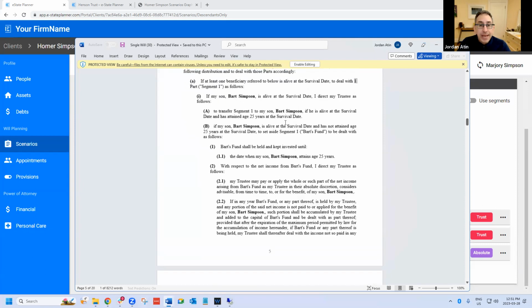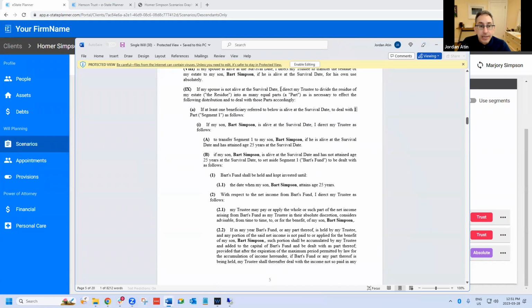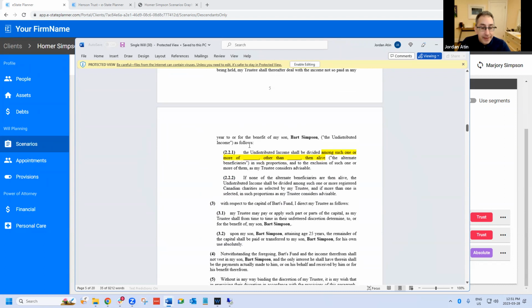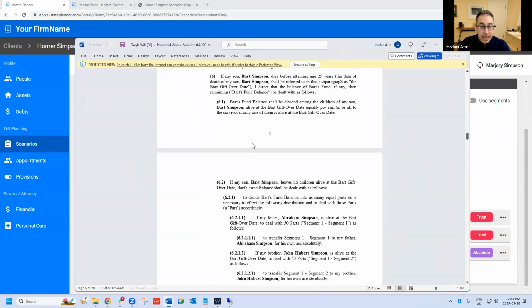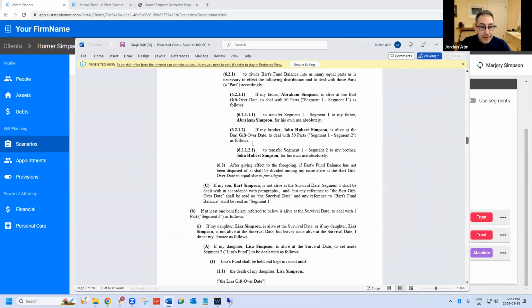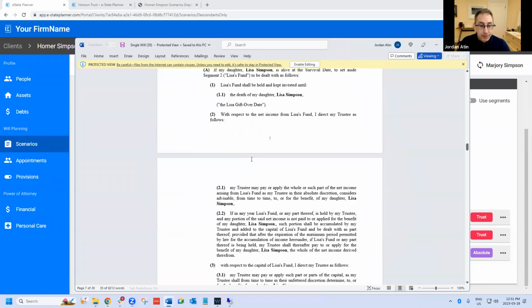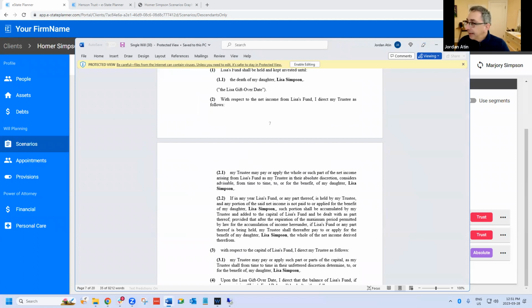Okay. And the floating share starts up here in the clause that divides everything, divided into as many equal parts. And then we have one part, which is segment 1 going to Bart. And then it happened to be a Henson trust because Bart was disabled. And then we had segment 2 and et cetera. Okay, so that's that. Hope, does that make sure that's clarified? If not, please jump on with the mic and describe the question.